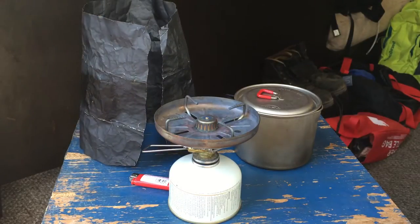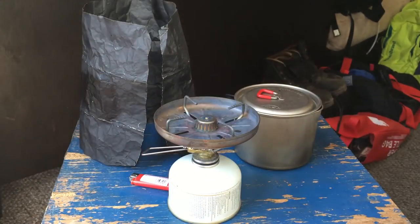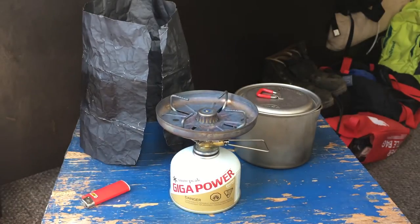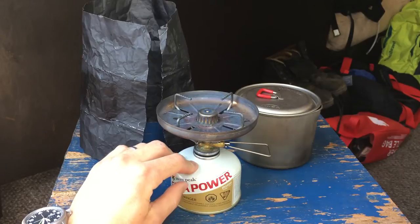It's black, and I don't know if that helps thermal transfer or whatever. My question was: does this windscreen do what the foil does, which one is better, or should I use both? So I set up a test where I had 350 milliliters of water in the pot, starting at 65 degrees going to 200. I used a thermometer and measured it. First I did the test inside with a cold canister — cooled to 40 degrees, which is about what it would be if you woke up in the mountains. I recorded the weight of the canister before and after to tell exactly how many grams of gas were used, and the time it took to reach 200 degrees from 65 degrees.